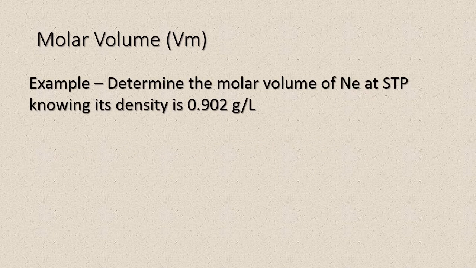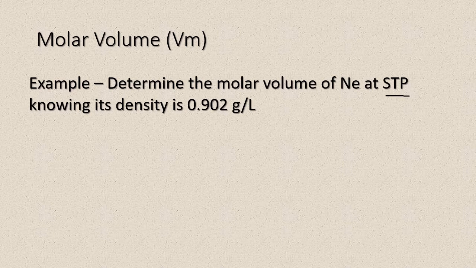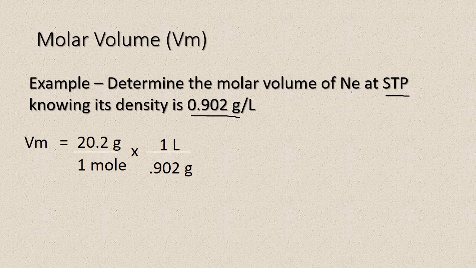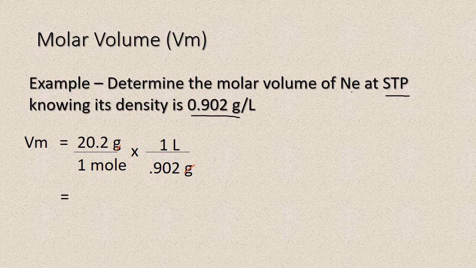Let's repeat here, but this time we're going to look at STP. So we've got neon, and you notice our density is a little different this time. So we'll set up the same way. We'll take the molar mass of neon, divide it by one mole, one liter over our grams. We can cancel out our grams. And when you divide, you get 22.4 liters.